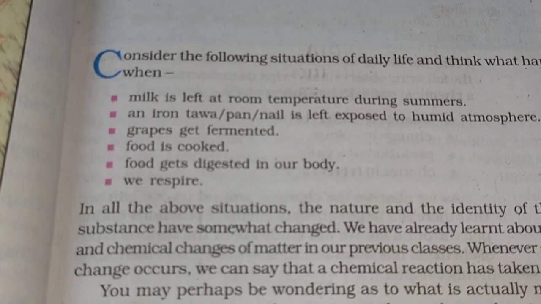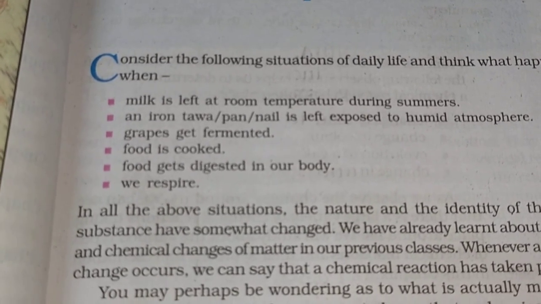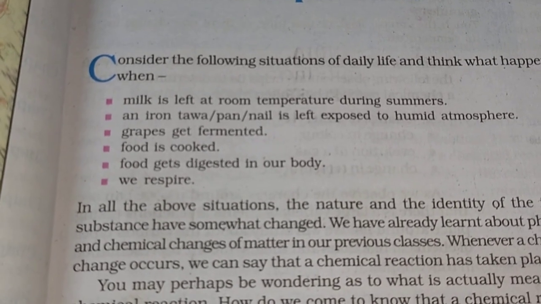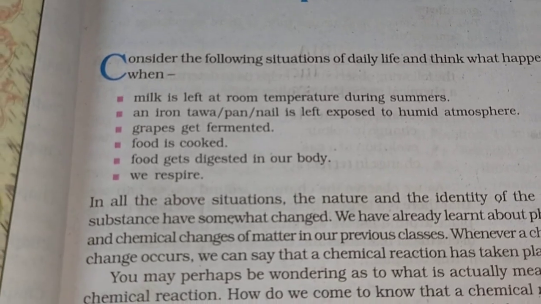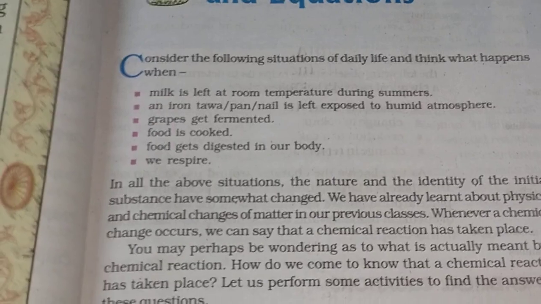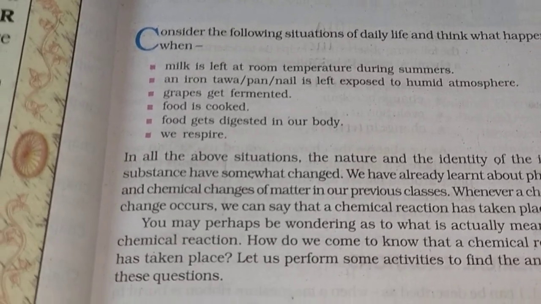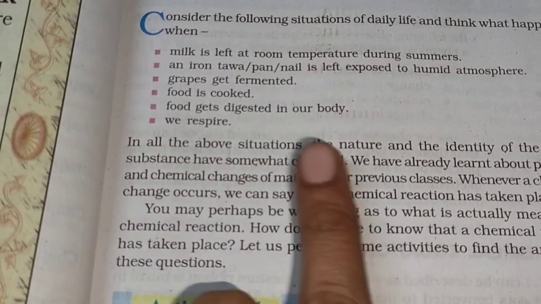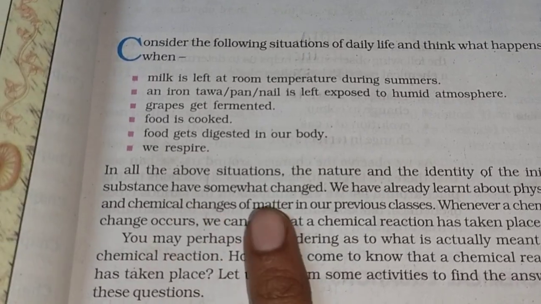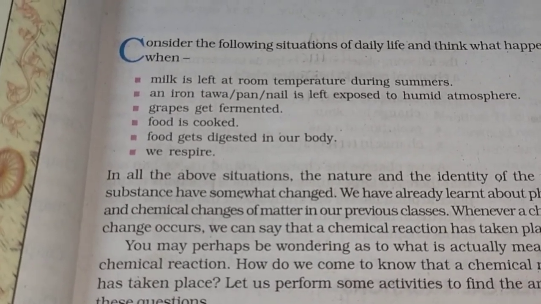So like this, in all these activities we see in our daily life, there will be reactions taking place. These are nothing but chemical reactions or chemical changes. In all the situations we will find one thing: a new substance, or the substance which was there already has changed somewhat. So in the above situations, the nature and identity of the initial substance have somewhat changed. Initial means the first substance. It is changed somewhat.